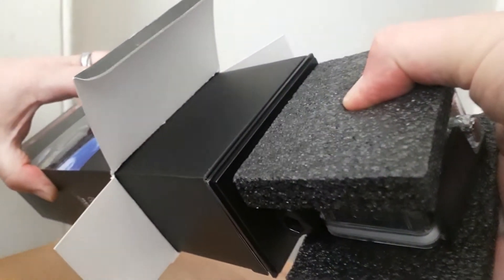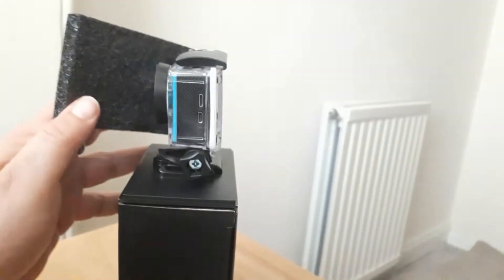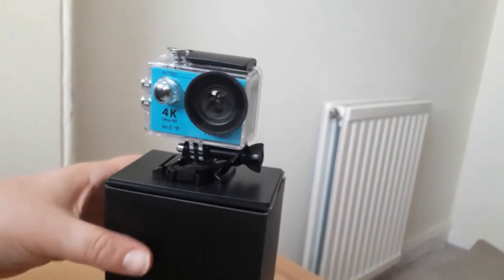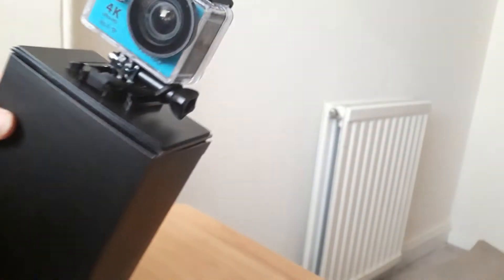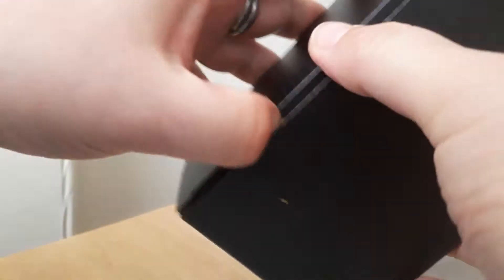What do we have in here? First of all we have got something that slides out like this. Now we get bits of plastic which I'm sure cannot be recycled. That's the end of the box. Now inside here I've got two more bits of plastic which cannot be recycled. And here we have a box made of cardboard with a little camera on top, screwed in somehow. No instructions on how to deal with that. Let's see what's in the box.